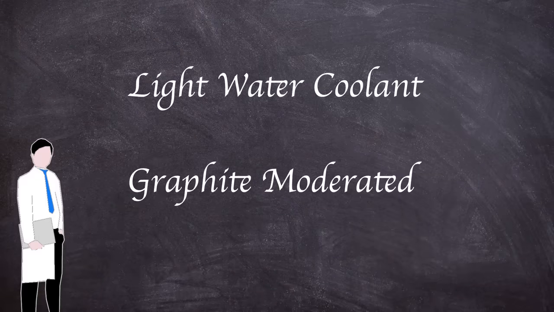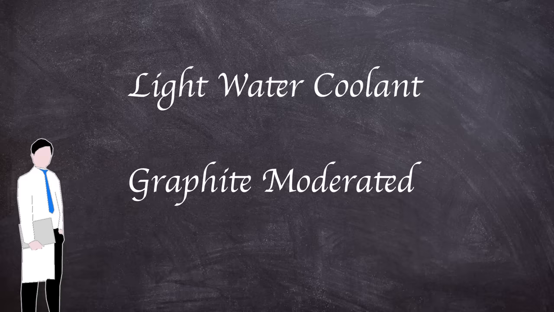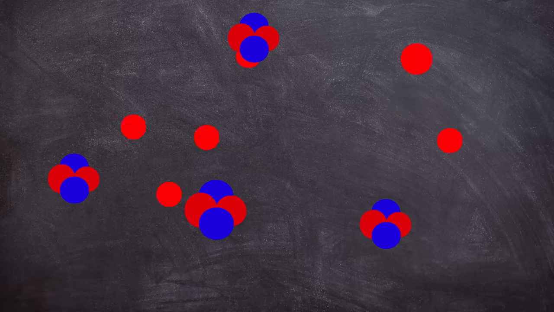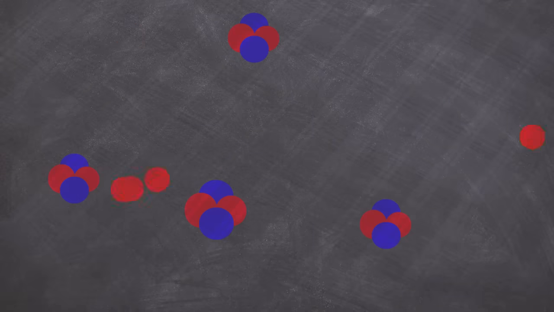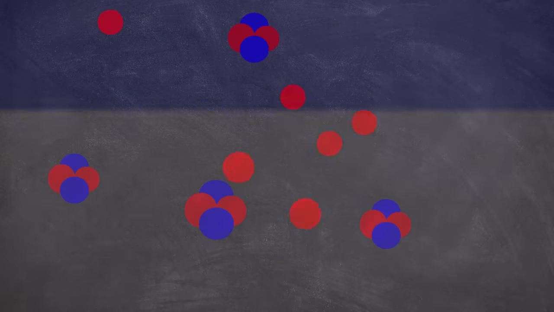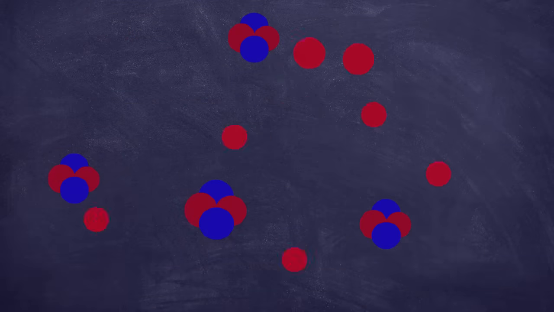To facilitate this, the designers opted to use light water for coolant and graphite for moderation, a style which is unique to the RBMK. Now a moderator is used to reduce the speed of fast neutrons released from fission so they can better facilitate a chain reaction. Ideally, moderators work without capturing any neutrons, leaving them as thermal neutrons. Because of this, most reactors need a moderator to work efficiently, and different designs use different methods for moderation.